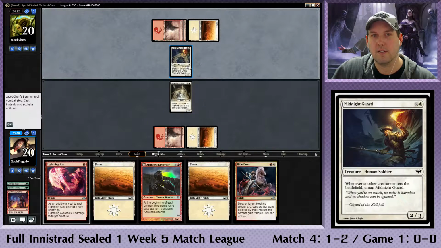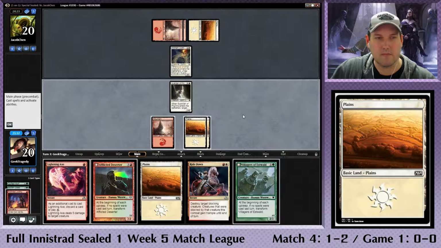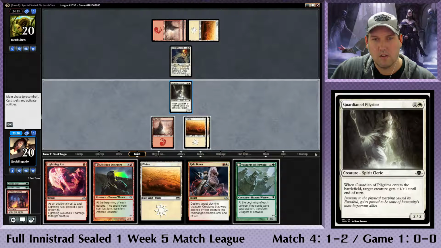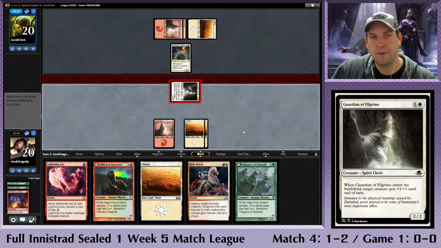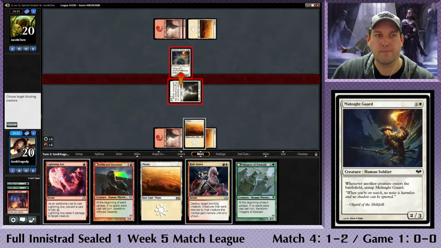Midnight Guard. This card caused no end of problems for me before. I'm probably going to go ahead and maybe I'll just ride down it. Ride down might be a good idea. I don't want a Lightning Axe, because there might be something bigger later on. Well, let's see what happens here. Let's swing in. Yeah, we're just going to go ahead and ride down it.